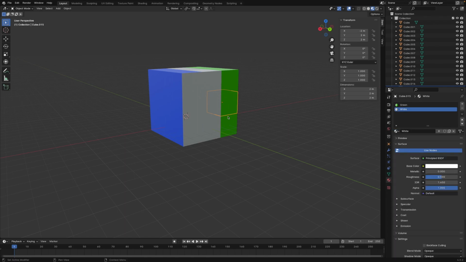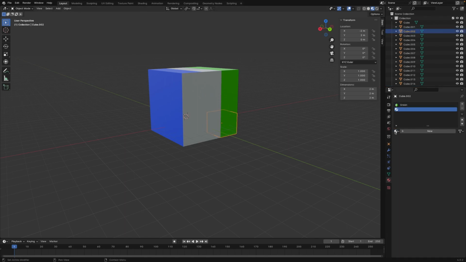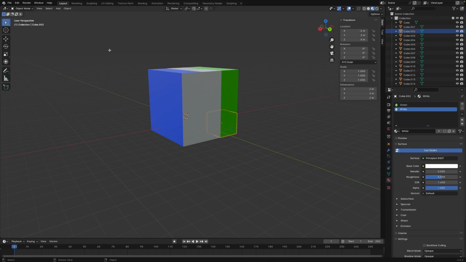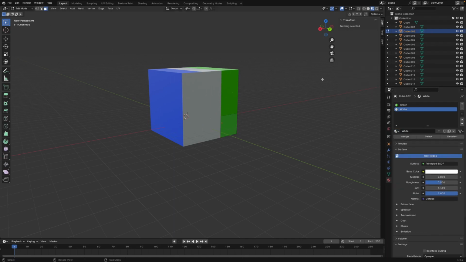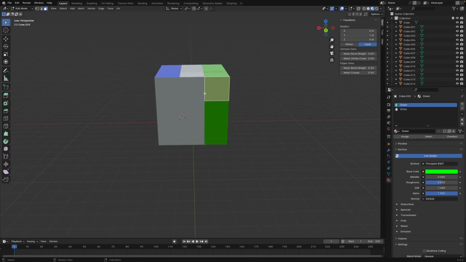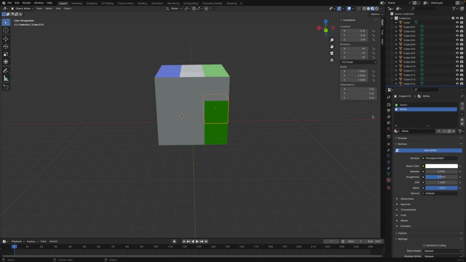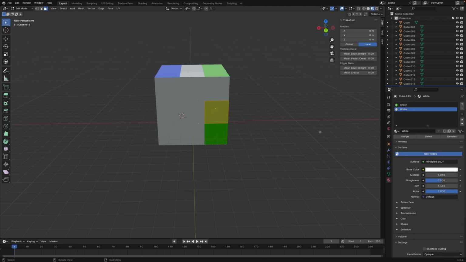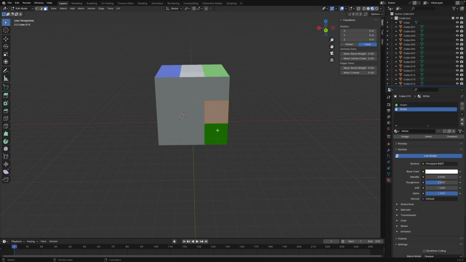I'll go to edit mode and just select this face to make it white. And now I could go to edit mode and I have to select it first. So I'll select this one and select just this face in face select and make it white and assign. I'll do that for the rest of these. Okay, so that's it. You just do it for the rest of the faces and you should be done with your Rubik's Cube.